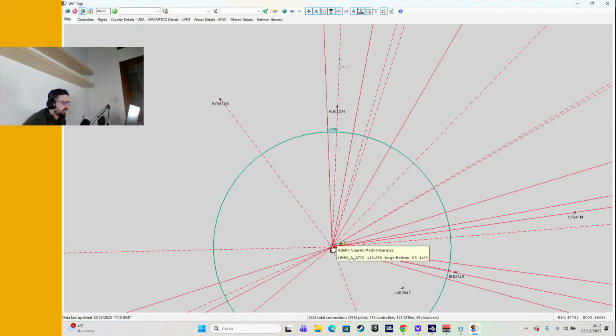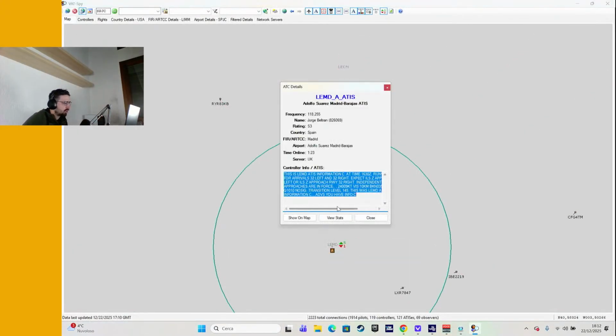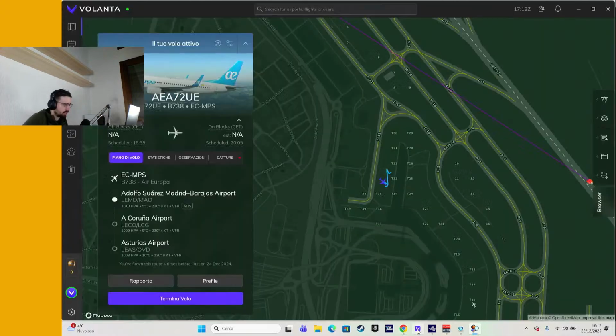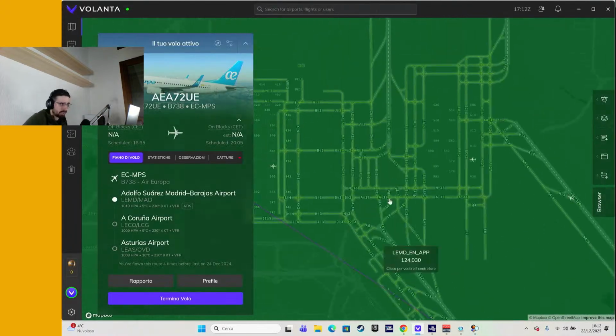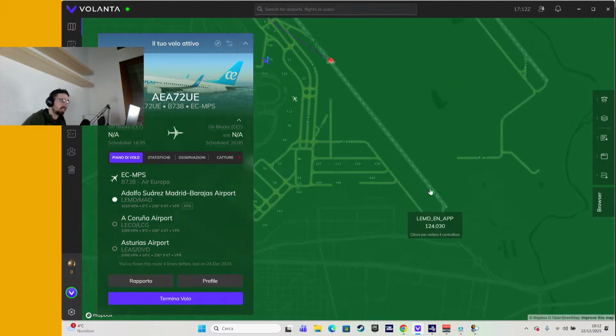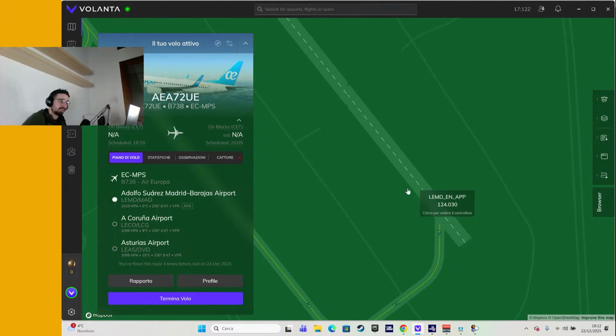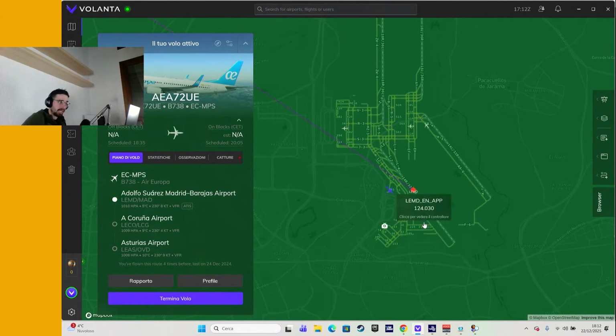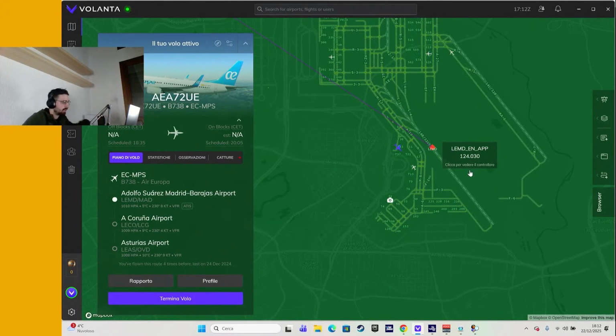So the ATIS is saying that arrival is running 32. So usually when arrival is 32 in Madrid, departure is 36. Very interesting stuff I want to point out is that SimBrief was scheduling for me runway 32 left for departure, which is this one. And the interesting stuff is that in Madrid, wait a second.